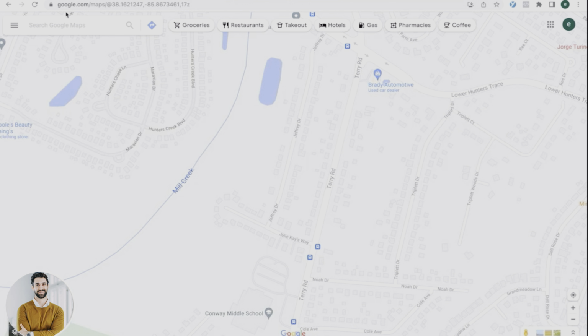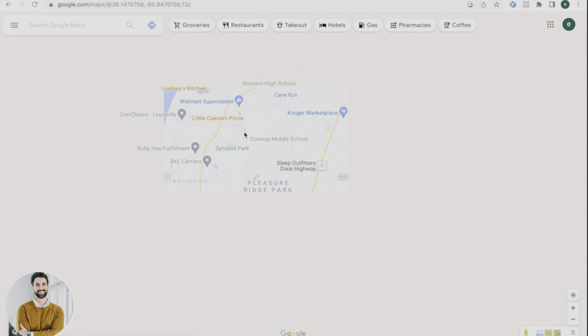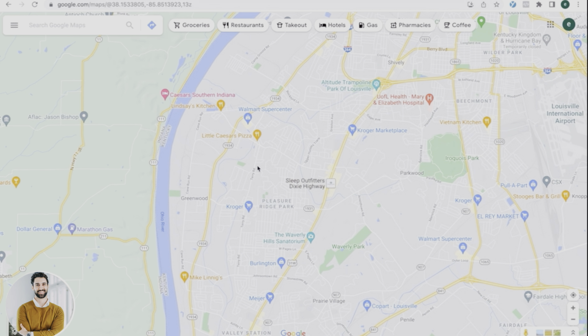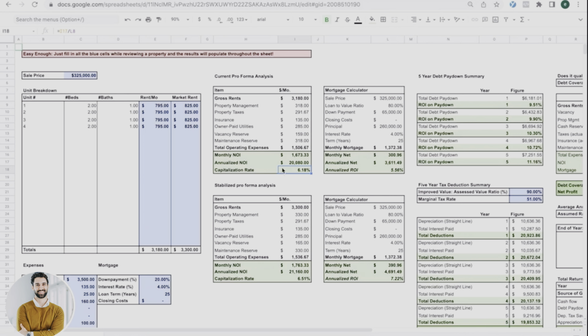Now, if investors say, hey, in this particular neighborhood of town, I'm only buying 7 caps. If you look at recent sales, and they're all 7 caps, and you're looking for a 7 cap, and this property is only a 6.2 with a potential 6.5 upside, then it's not as good of a deal as the comparable properties nearby. It brings in a lower capitalization rate, right? So that's why cap rate's important.